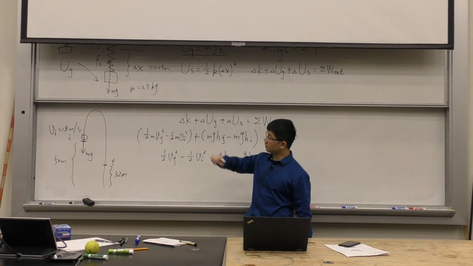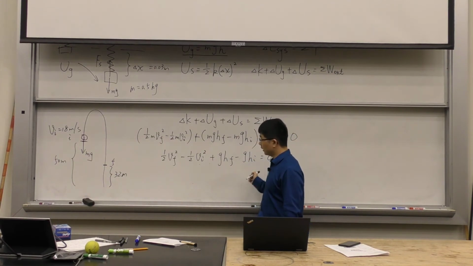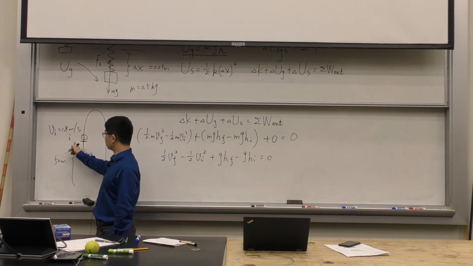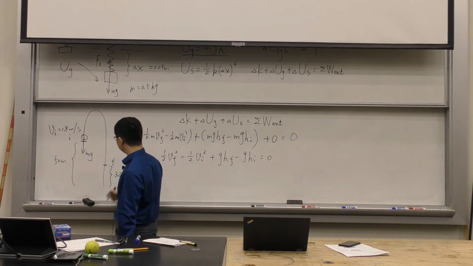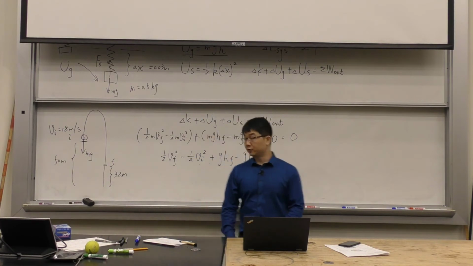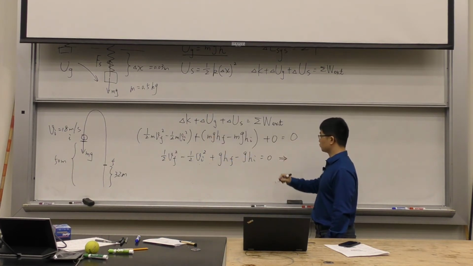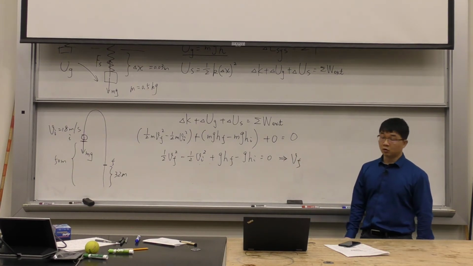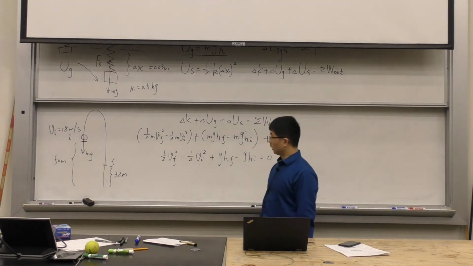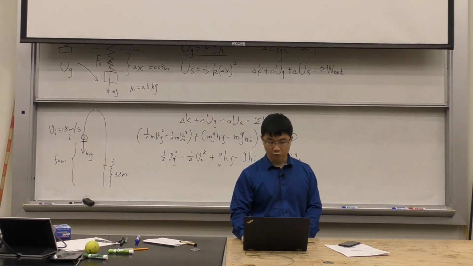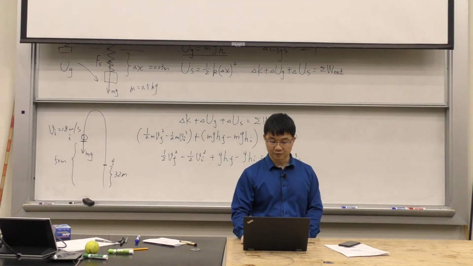Then, the initial velocity, that number, do I know these 2 heights? Yes. It starts from here. If I call this initial point the initial height, that's the initial height I plug in. If I call this point the final point, this is the final height I plug in. So I know all the numbers here. I just need to rearrange this equation and find this VF. Okay, so now you can pause the video, rearrange this equation, and find the speed of this stone when it reaches 32 meters above the ground.